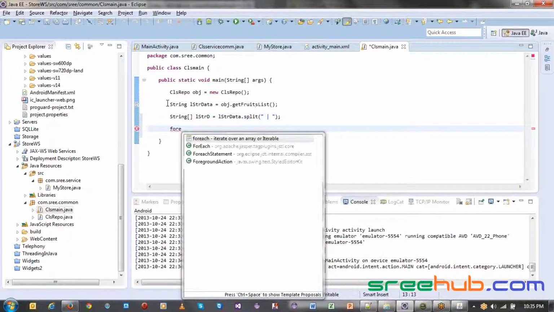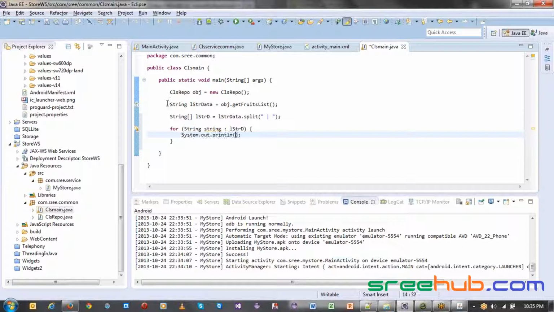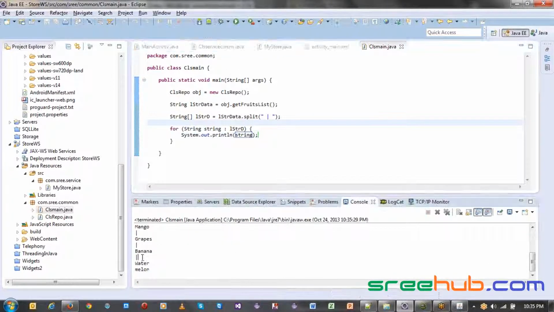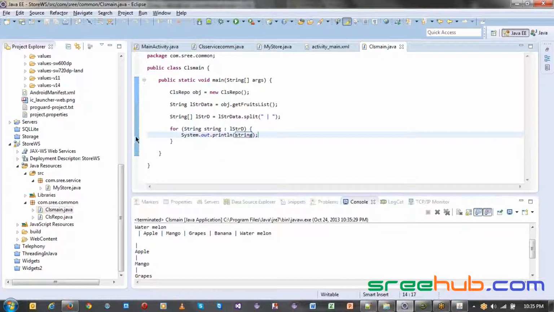Then we're going to take a for each here. Perfect. Now let me run this and see what happens. Why is it taking this? We have a pipe symbol here, and it should not do that. Let me debug this once.